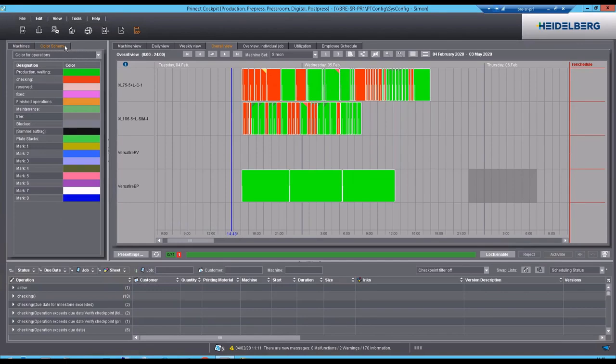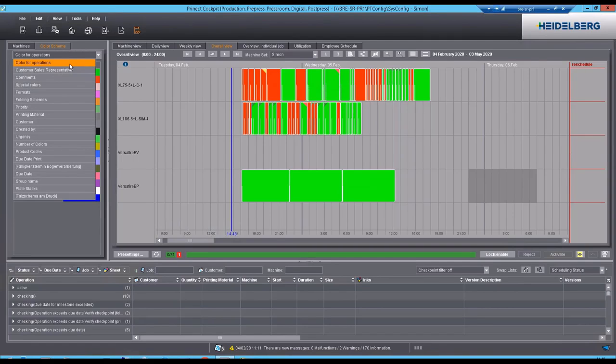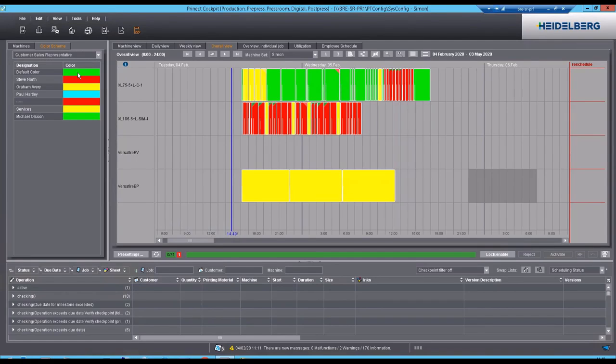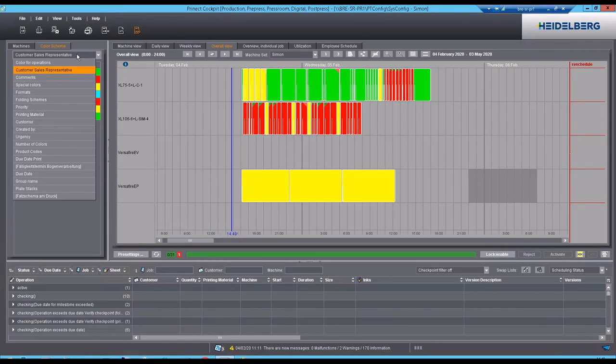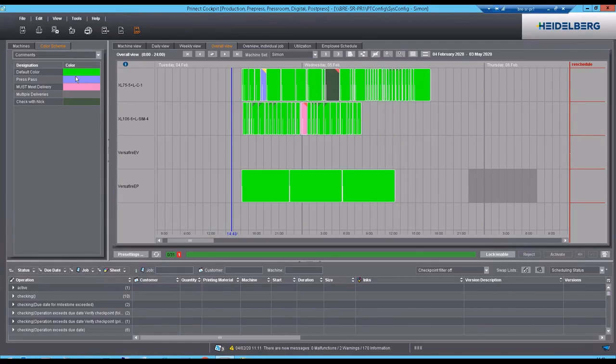In our colors, we can see different information again. Initially, we've started with our operations. If I drop this down, I can see my customer services representatives. I can see comments on the jobs. So we spoke earlier about comments. Here we can see this job here is a press pass.